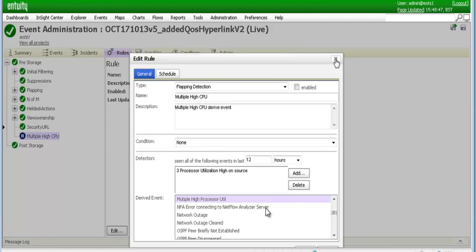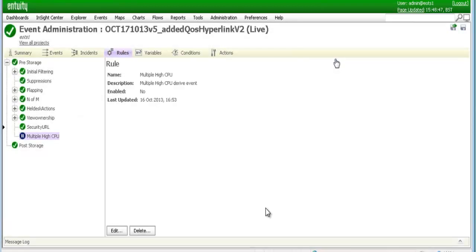So with that, and again, just to say this is great in terms of enhancing your event management system, but it's also worth reiterating that out of the box, a lot of our customers are happy with the event stream and the intelligence we have out of the box as well. So with that, I'll hand over to Pat and John to see if there's any further questions that come in.